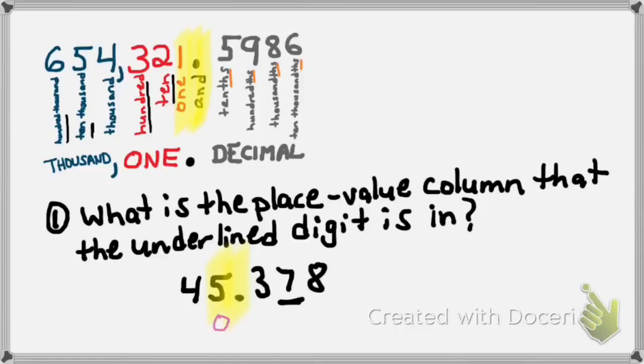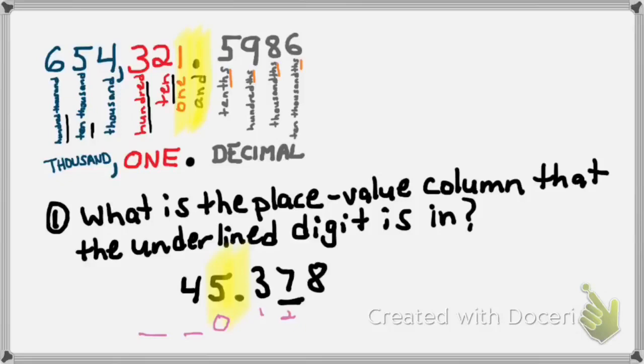And when I'm doing this and I haven't done it in a long time and I kind of forget the name of the place value columns, one of the strategies that sometimes I use is I count how many places it is away from the ones column to get to the underlined number. So that's 1, 2 places away from the ones column. And I know it works in the opposite order, so I'm going to backtrack to my whole numbers column 2 places from the ones column. That's 1 place, 2 places.